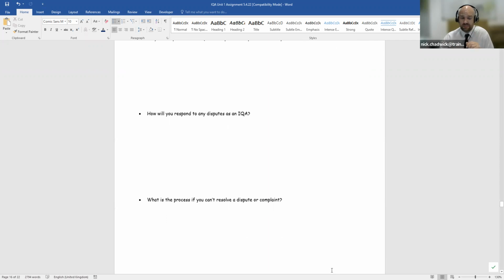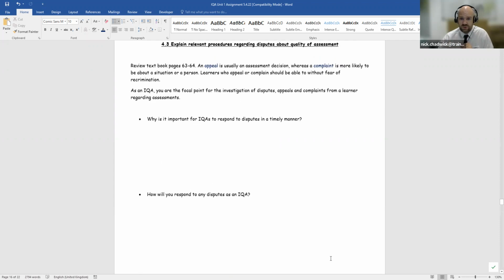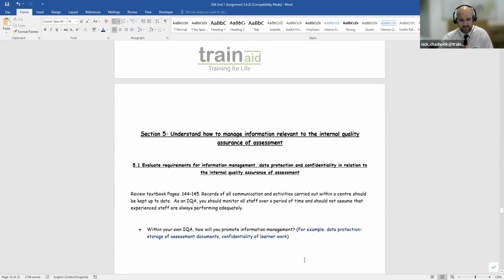But I recommend a turnaround time of, I think the appeals procedure varies. It can be 7 days, it can be 10 days that a learner does have that time to make an appeal. Okay, so you need to be mindful of that. But in terms of turnaround time, if a learner does make an appeal or a dispute, then do investigate it as soon as possible as well.